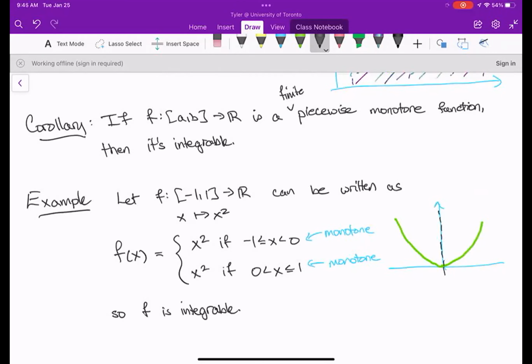So f from negative 3 to 3, x maps to sine x. Can we cut out the monotone parts or something? Yes, absolutely. You would take sine x, draw it, and cut it into its monotone pieces. You would say each part is monotone, and so you're integrable. As far as I'm concerned, though, all you need to say is that this thing is finite piecewise monotone, so it's integrable, right? We proved a theorem, or this corollary, that said that's true, so now you can just say that. You don't even need to do the math for it.